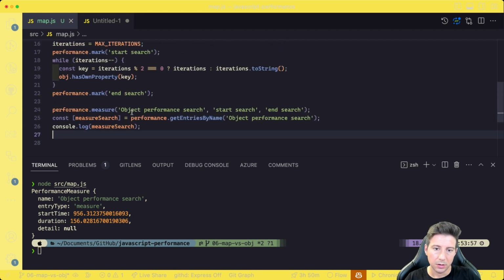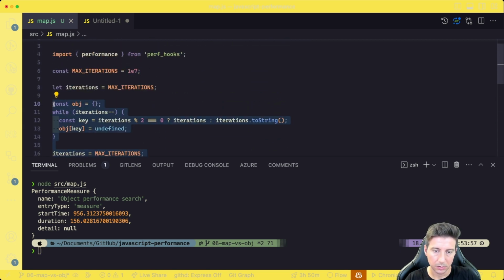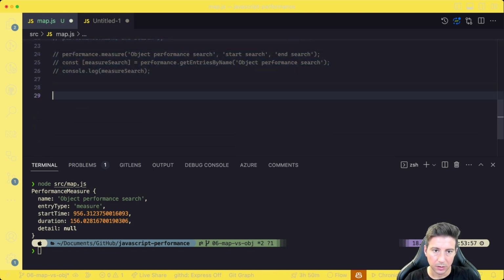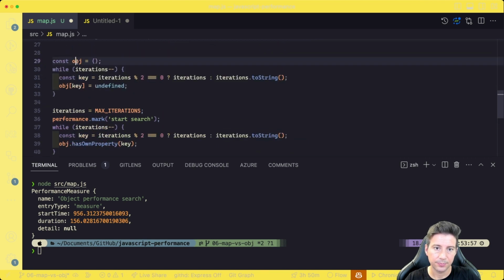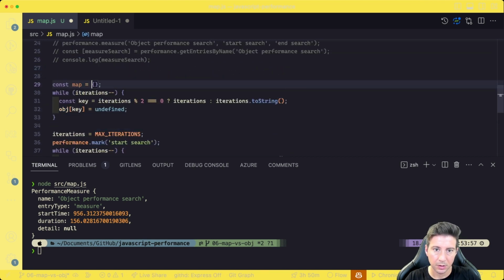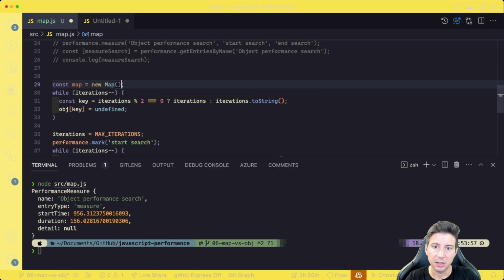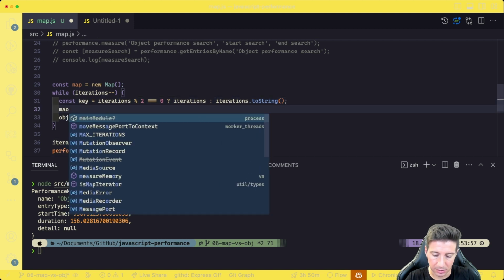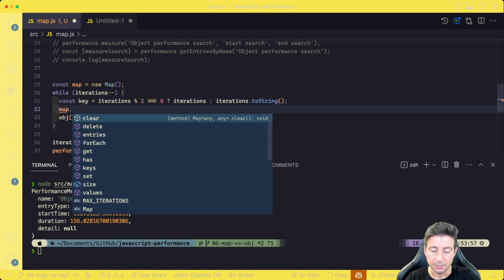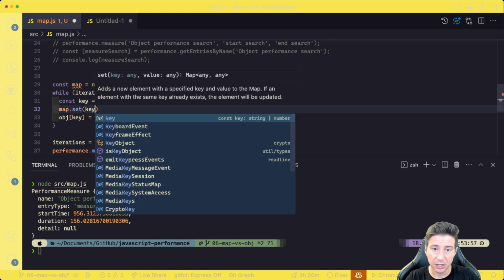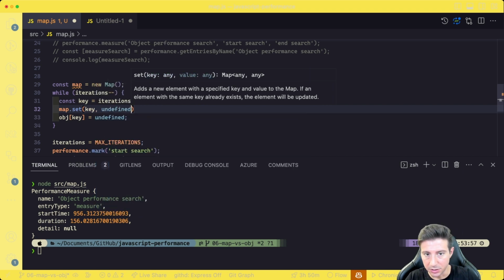Okay, I start by cutting all the stuff, commenting it, and creating a new example for the map. In this case, map is another data structure exposed by JavaScript that accepts a list of a key and a value, and then you can add a new element in the collection using the set, and the set accepts the key and then the value, in this case undefined.